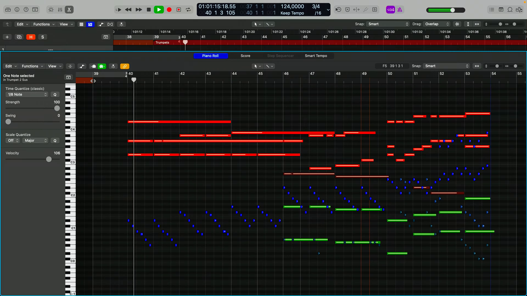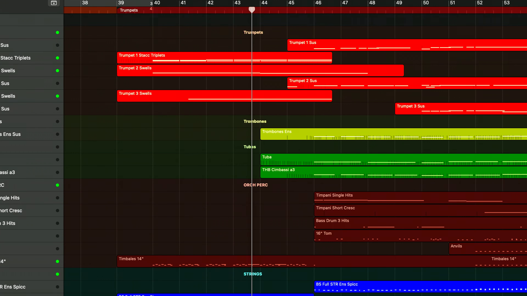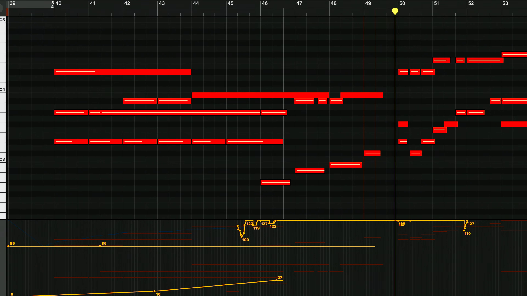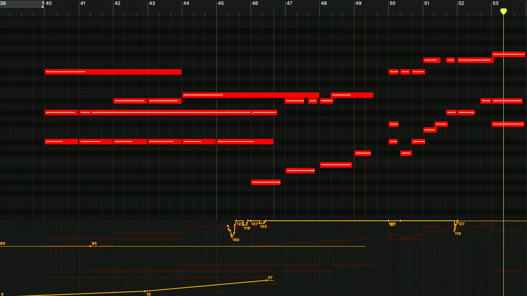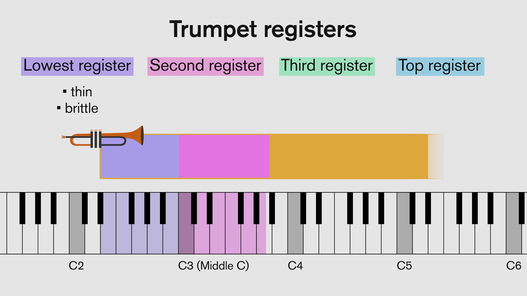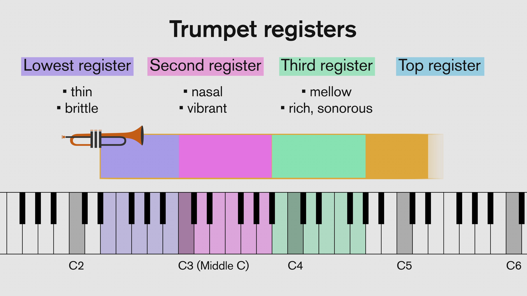Trumpets next. Opposite to the tuba, trumpets often get solos, but they're also quite hard to hide, even when they're not overly brassy, so they tend to be used a bit more sparingly in the orchestral fabric. The lowest fifth between E2 and B2 is a bit thin and brittle, and it will always be a bit brassy. The second register, from C3 to A3, you could say is nasal but vibrant. The trumpet is really alive from the third register, from B3 to G4 — it can be lovely and mellow at lower dynamics, rich and sonorous, and at higher dynamics it's where the trumpet is most brassy sounding and powers through the orchestra. The top register, between A4 and D5, is very bold but pinched and shrill. It has a tension about it that's really exciting, and you can almost feel that it's difficult to play up there.